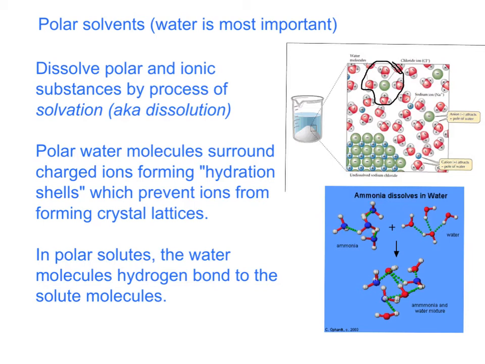In fact, the water kind of acts like little wedges and wedges in there and pries these ions apart from one another. And then the ions can't get back together because they've got this shell of water molecules around them that won't allow the cations and anions to get back together. We have a cation, positive, down here too. All right, so now, what do you notice about this one that's different?